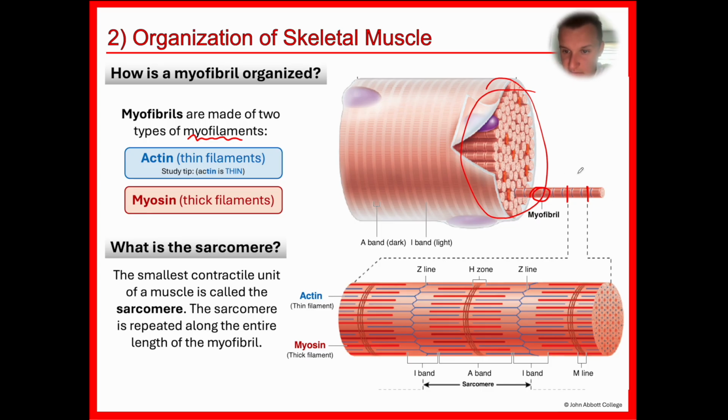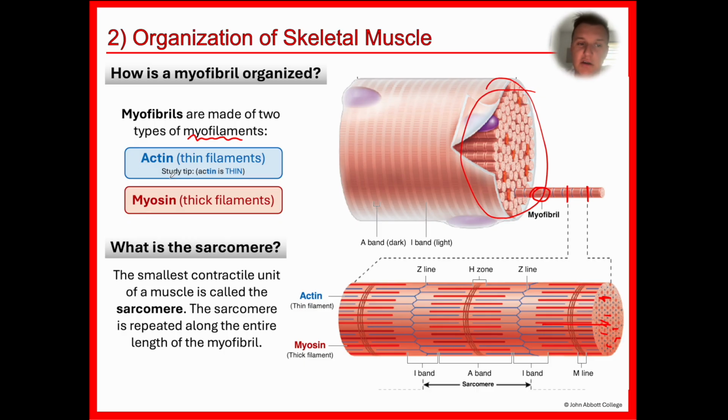So if I zoom into one myofibril, I will see, do you see all these over here on the side, the cross section? You see all these small little dots? These are all little myofilaments, little fil in French, right? And there's actually two types. You see blue ones and you see red ones here.